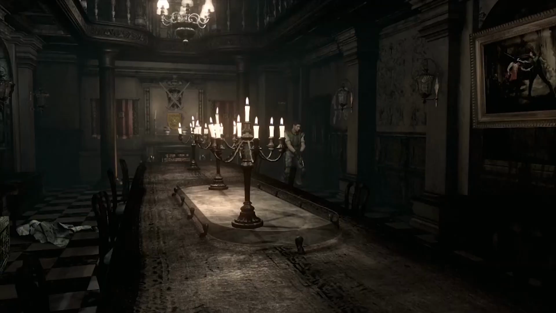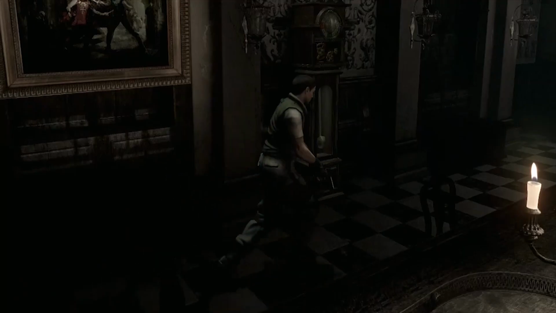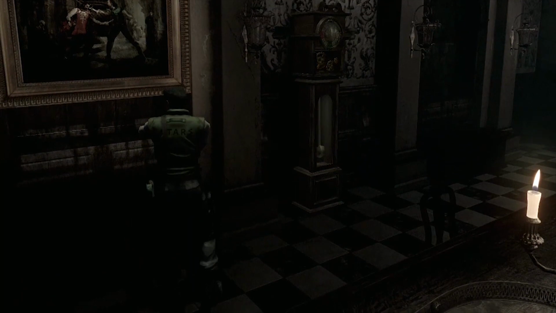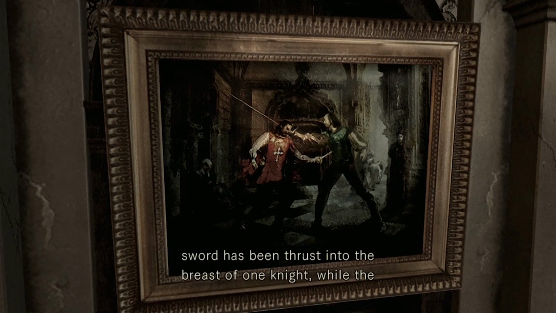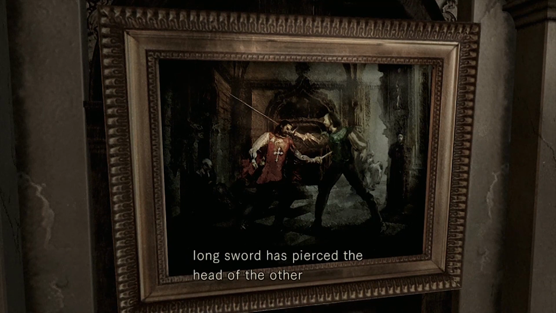The clock is making a sound. What to do? This is your only hint here. A picture of two knights striking each other. The short sword has been thrust into the breast of one knight. So a short one is the hour, right? Supposedly. It's going to the breast. While the long sword has pierced the head of the other.